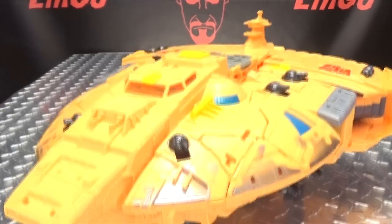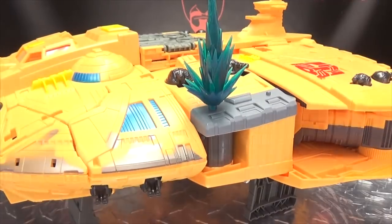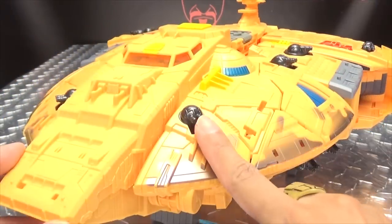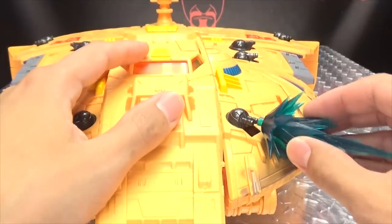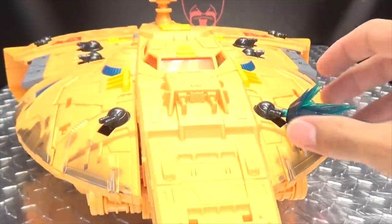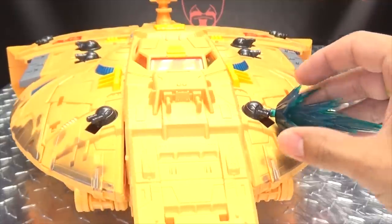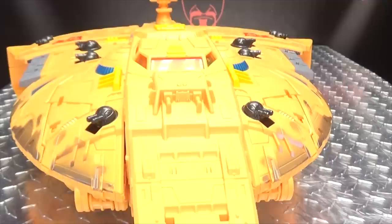He does have some bloosh points on the ship. You have some bloosh points right here, so you can plug some blooshes right there and get blooshed. The guns, you can plug the blooshes onto them, but honestly, the barrels are a little too thick and they stretch the blooshes out. I don't want to stretch my blooshes. I'm not a fan of stretching my blooshes. I like to keep my blooshes unstretched.